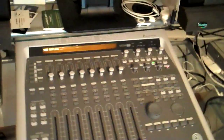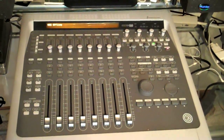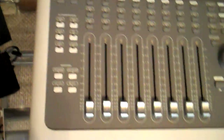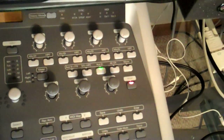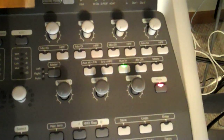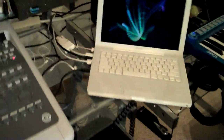And here is the 003, and if you're not familiar with the 003, they make a rack mount version, and then obviously this control surface version, which is very cool. You've got 8 faders, you've also got a lot of monitor control here. You can listen to different sources, listen to different sets of monitors at the same time. 2 headphone outs with individual volume adjustments, also a mute and a mono switch, which is very cool for mixing.